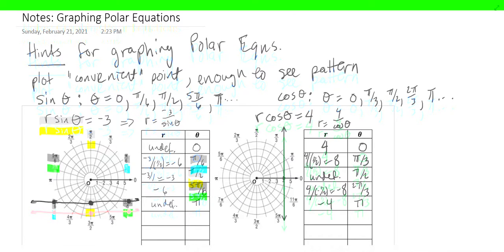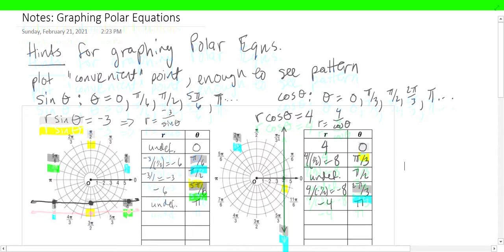Let's look at what these points would look like. So we're talking about, well, 0 is obviously this point. And then pi over 2 is undefined, that doesn't help us, but 2 pi over 3 is -8. So this is 2 pi over 3, and we go all the way down, and it would be like -8. It would be somewhere down like this. Down here somewhere. And that makes sense. So if we stretch our little line out a little more, oh, there it is. It hits it. That's good. And then we got pi is -4. That puts us back over and across again.